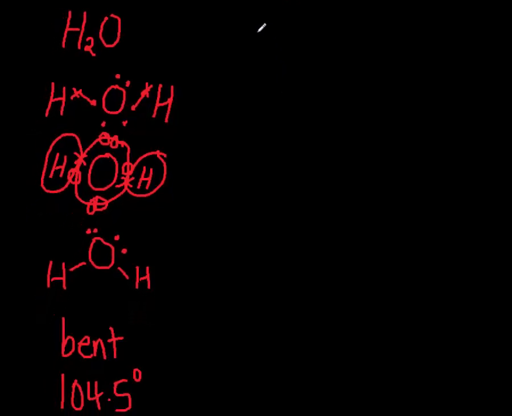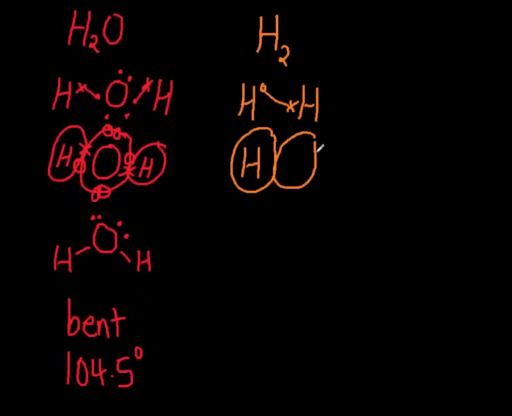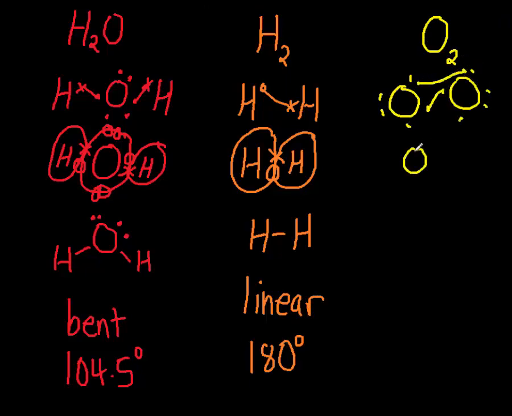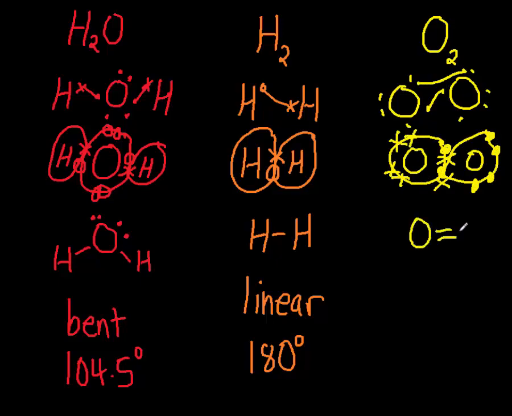The next one is hydrogen. Again, that's just a single line and they match up. So there's two electrons around each one. So that's linear 180. Next one is oxygen which we did in the PowerPoint. So I'll just skip through that one. That's linear 180. We'll do the shapes in a second.